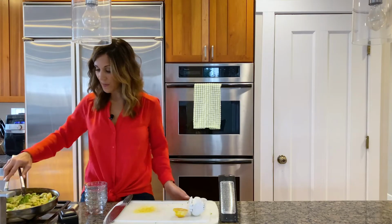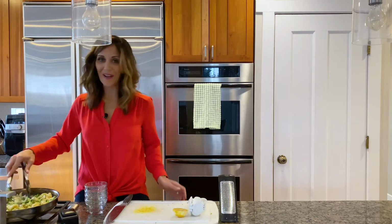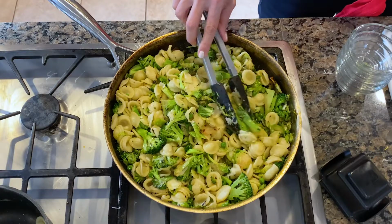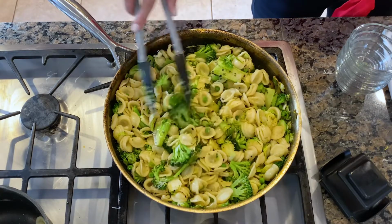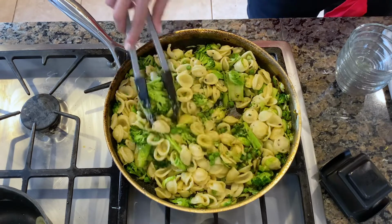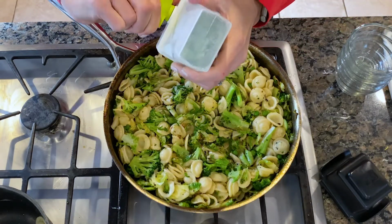Now, if you wanted to make this recipe ahead of time, you could go ahead and cook it to this point and save it, and then at the end, add your lemon zest and your fresh parsley, because those are really like your finishing touches. So I got half a cup of parsley.